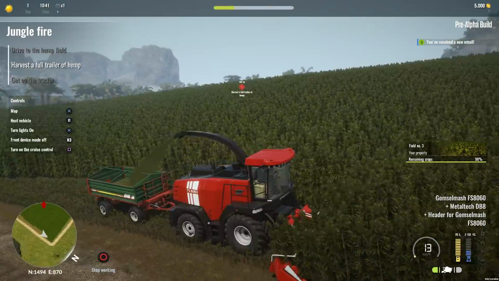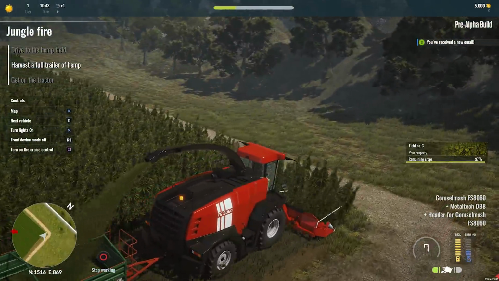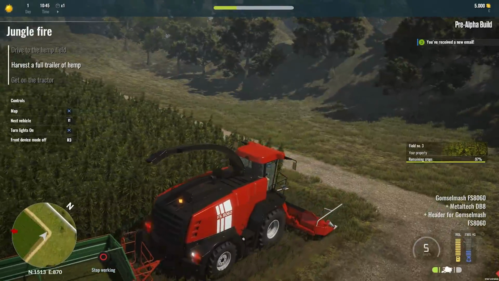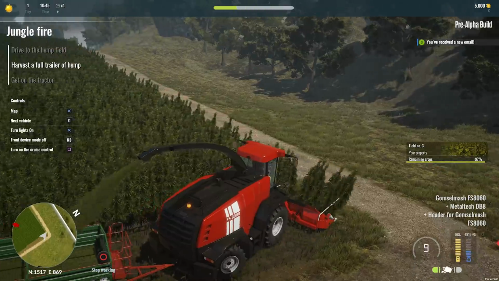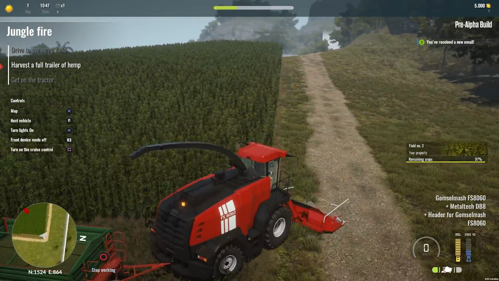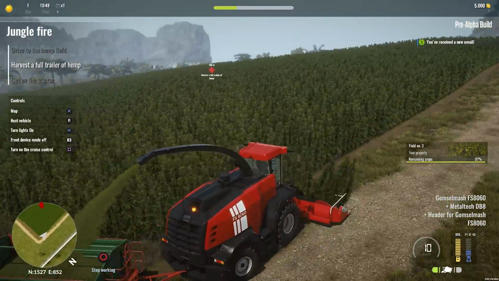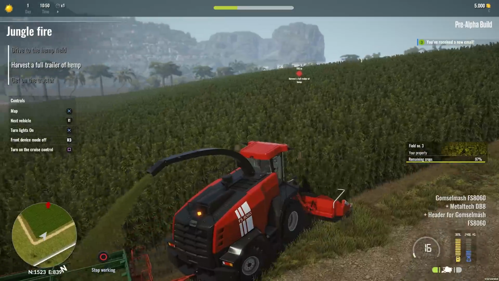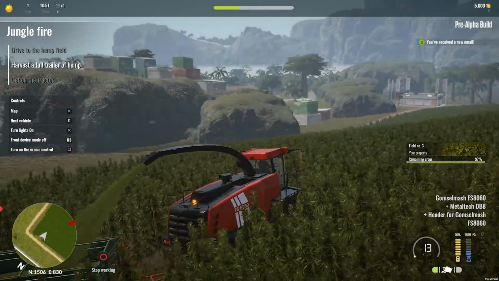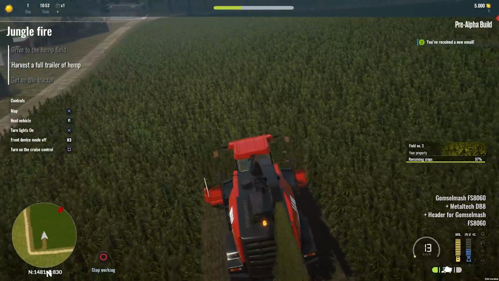And I think when we're actually full, we're going to have to transfer this over to a tractor, since it would seem a bit strange taking this over to the sell point with the Forager. Now I would come out of the field, but with it being the pre-alpha build, being able to lift the header hasn't been integrated just yet, so I'm just going to turn the corner and hope that the header doesn't fold up, because it will do if I don't stay in the field. So I should think there'll be a couple of laps of the field before we're actually full.